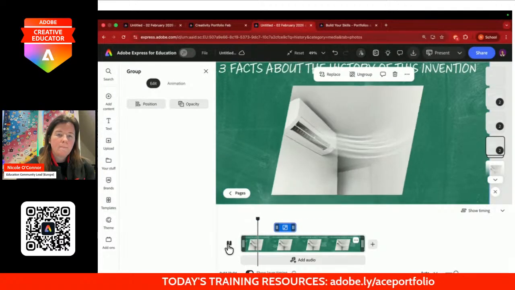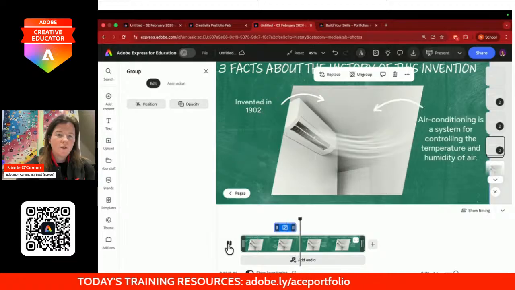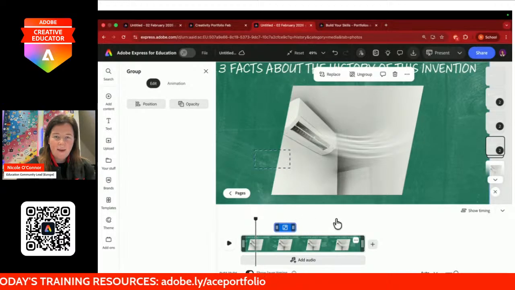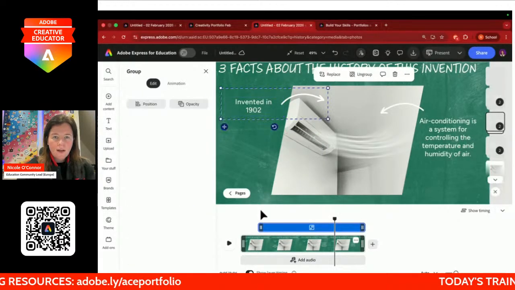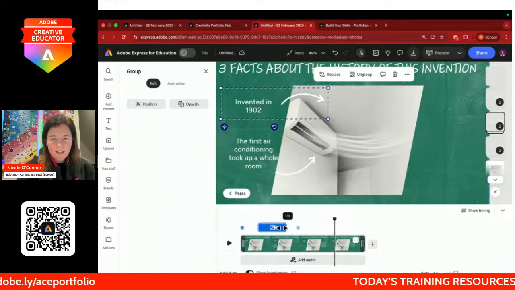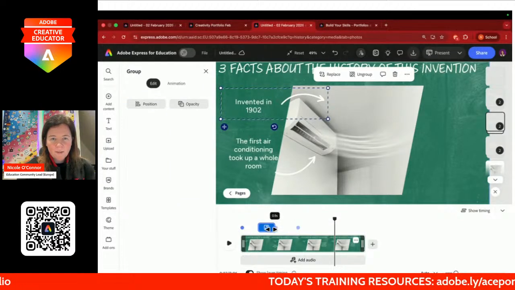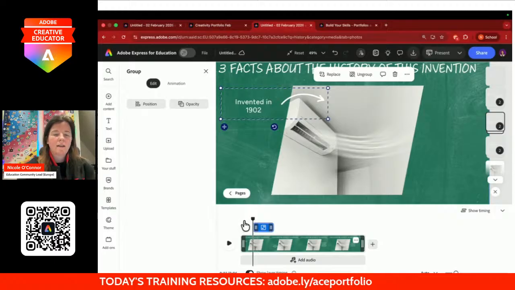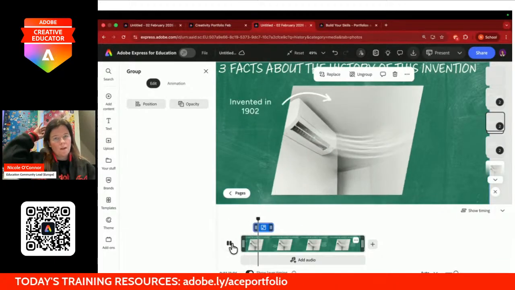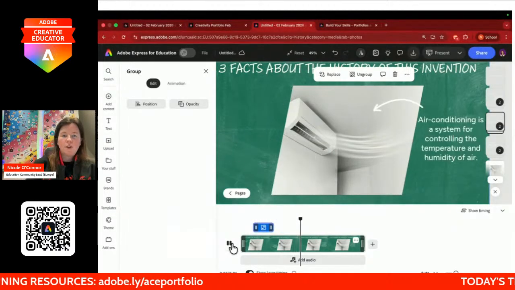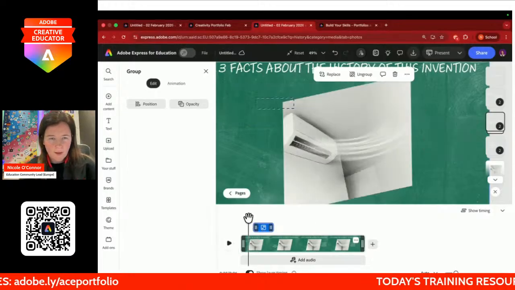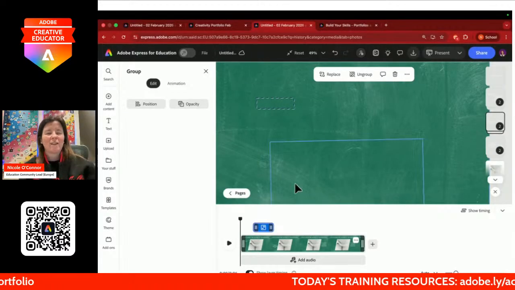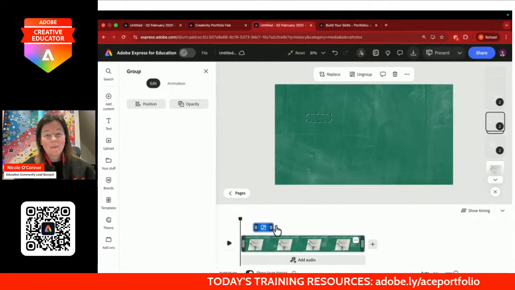And again, figuring out why things might need certain timing, is it for certain attention? Let me see, I maybe want this one to disappear again just before that next one comes in. We still want it to be a second long. So, invented in 1902, it's maybe too quick for being able to read. But you get the idea though, layering your timing, your layers.